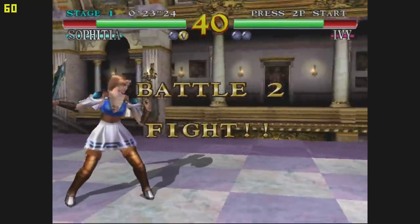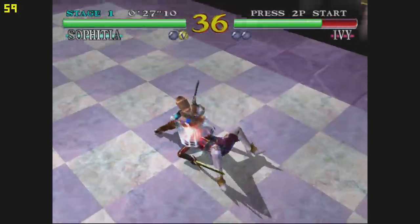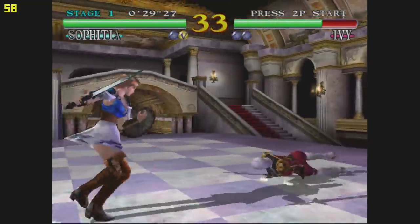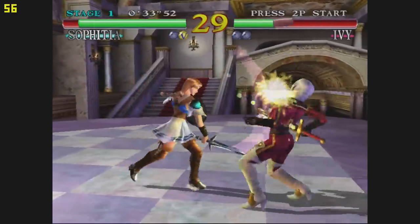Moving over to Dreamcast using the Redream emulator. I'm at the lowest resolution, which comes like that out of the box, and I do have frame skip on. This is the original Soul Calibur. As you can see, the FPS is up in the top right hand corner, and it's playable.